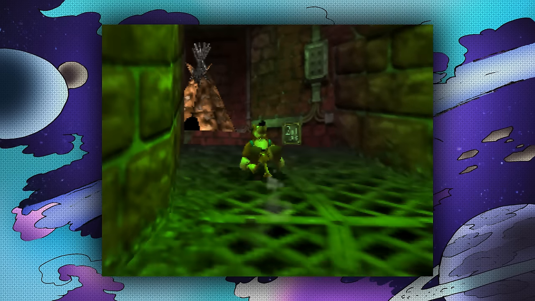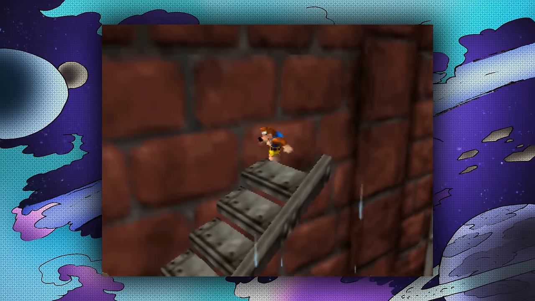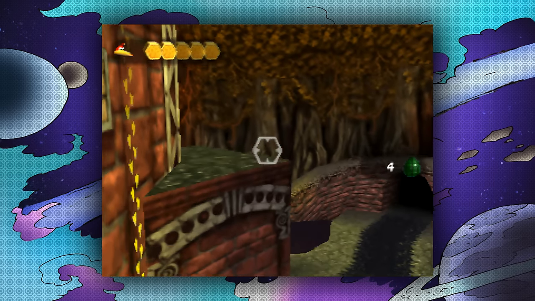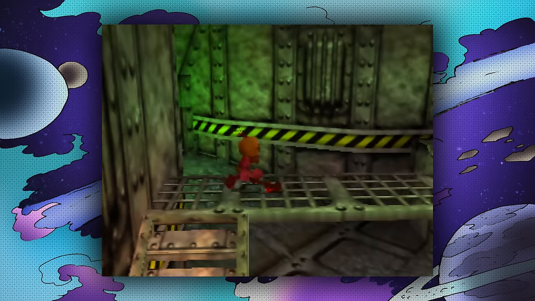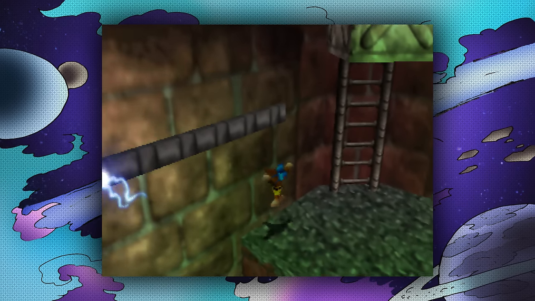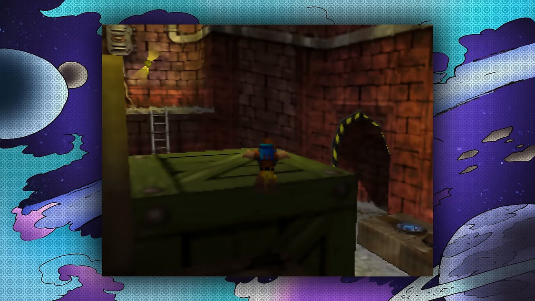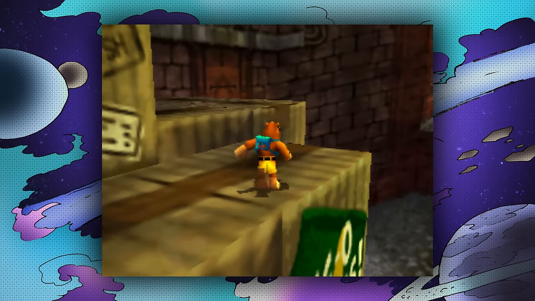Then you start playing the actual level, only to discover Grunty Industries is complicated enough to be its own Metroidvania game, with 5 floors and an outside area, tons of switches that can only be opened from certain sides, tons of going back and forth between Mumbo and Humba to open certain doors and access certain areas. It's just a nightmare, and it really gives Click-Clock Wood a run for its money. From here, stages actually get simpler, which makes you wonder why Grunty Industries wasn't the final stage.